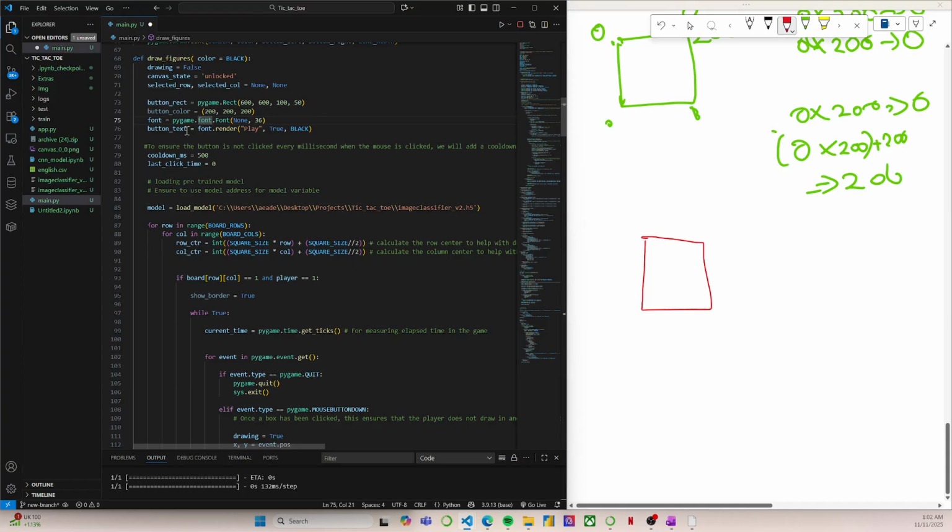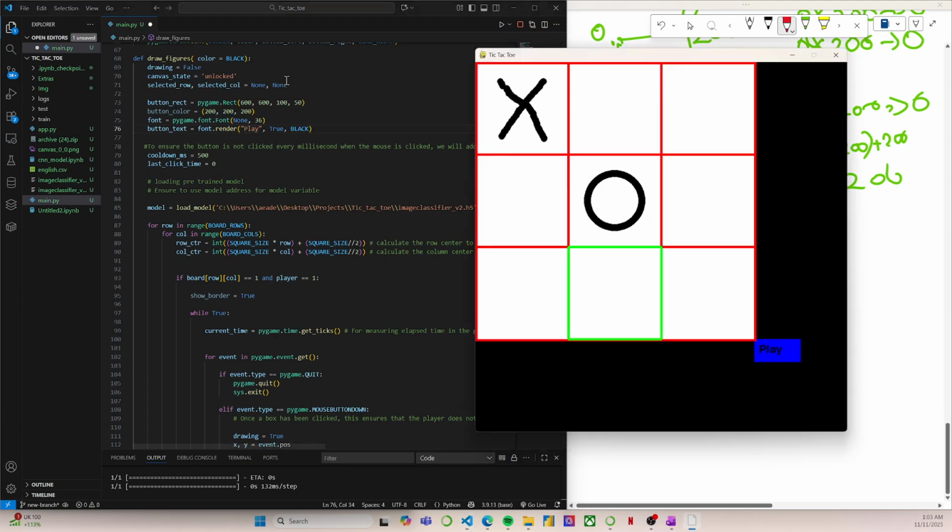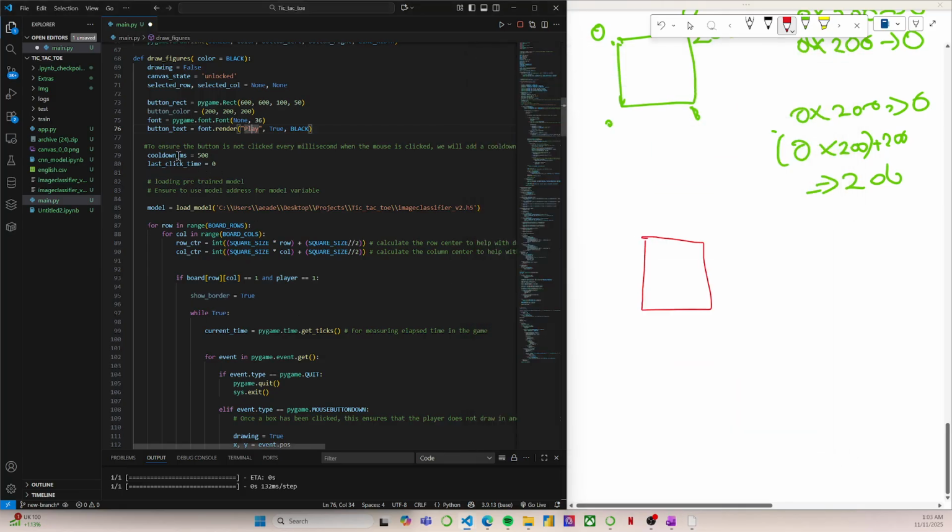All right, so we have fonts. We're going to use the Pygame fonts right here. So this right here is the size. All right, and we're going to put Play as shown here. So this is basically our button text right there.